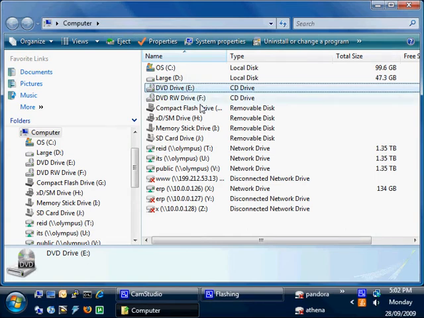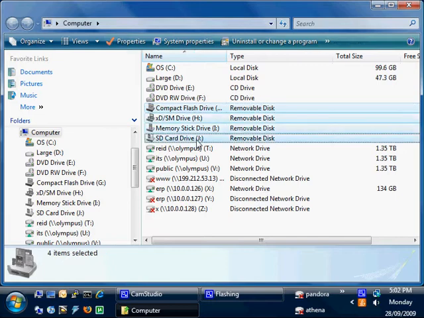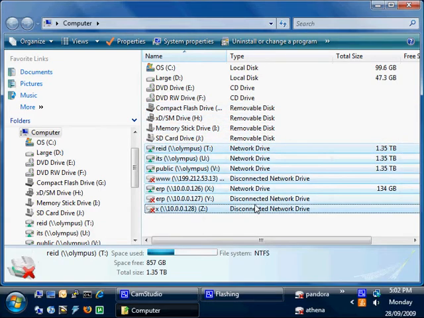Then I have a set of 4 drives here that are for reading small memory devices, such as the memory sticks that you pull out of your camera or your digital camcorder. Then I have a set of 7 drives here, which are network drives, meaning that they're not actually stored on my computer. They're actually stored on another computer. And in this case here, all these network drives are actually from our data center on our main campus servers.